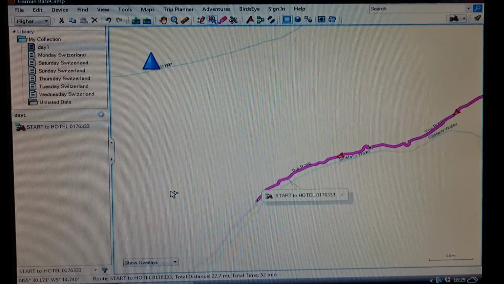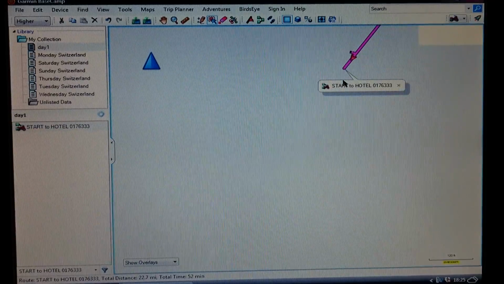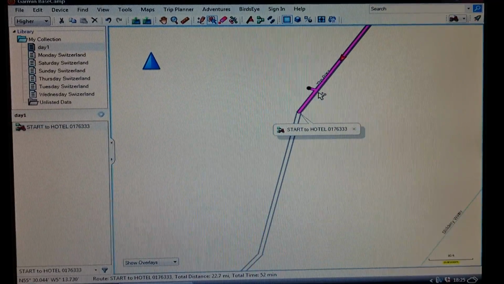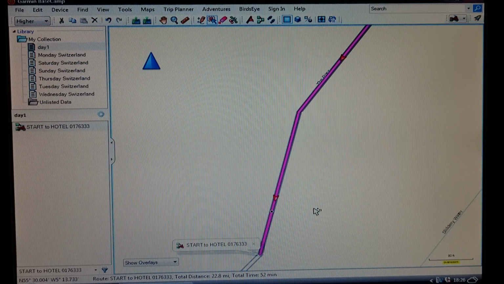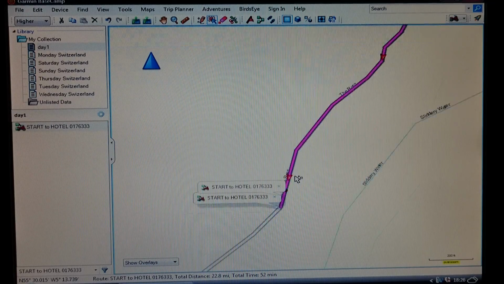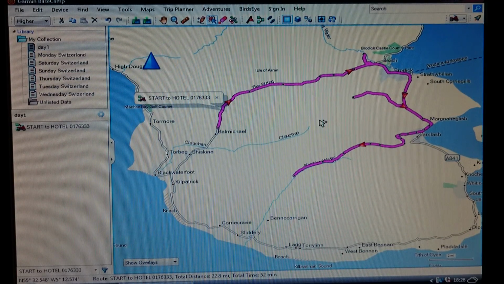So if it's still not in the right place, it's probably because you've not zoomed in fully. Because if you look at this one here, fully zoomed in, it's just slightly off the road. That's no good because when you're coming down, you're going to come up to come back, to come down. So what you want to do is click it, hold it, drag it and drop it on the road, fully zoomed in, and that way you're going to pass straight over it and it's not going to be a problem. So that's moving a point. It's a doddle to do, you can hover over it, click it, drag it wherever you like and drop it, and that goes for any of them. Click, drag, drop.